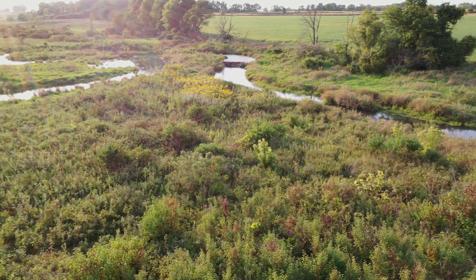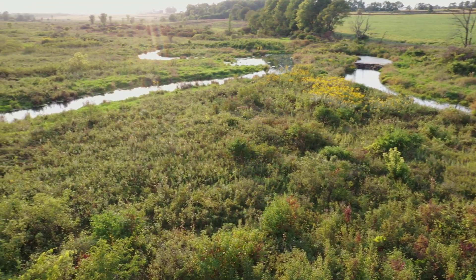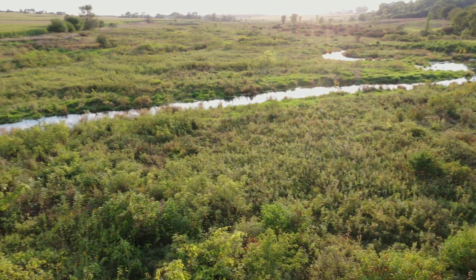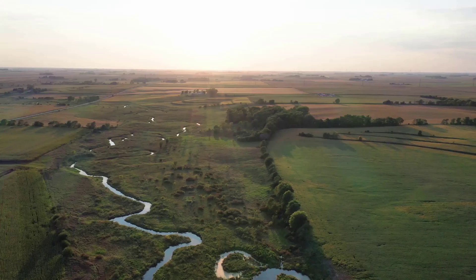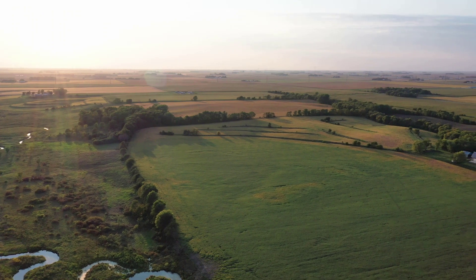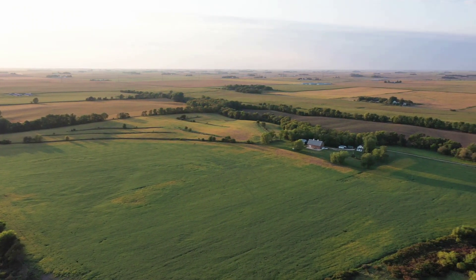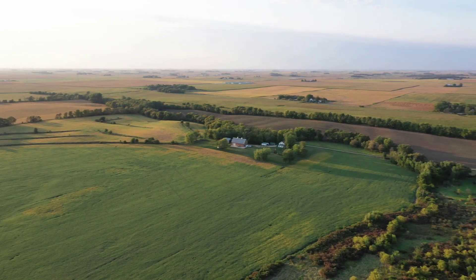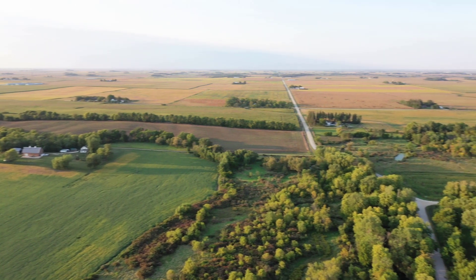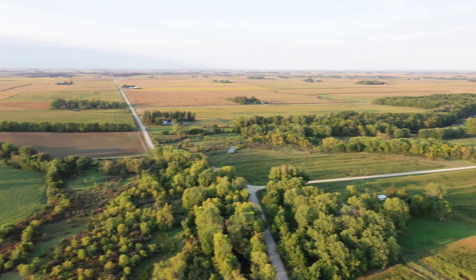In addition to the fenn, there is also a stream that runs through the park called Spring Creek. Spring Creek eventually flows into nearby Beads Lake, located about a mile to the east. Forever Fenn is surrounded by agricultural land and receives runoff and groundwater high in nutrients. Beads Lake has had algal growth problems in the past fueled by agricultural nutrients. Forever Fenn helps to remove nutrients and improves the quality of the water flowing through Spring Creek and into Beads Lake.